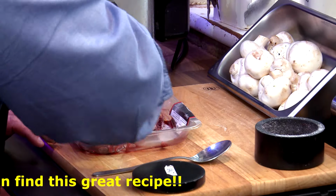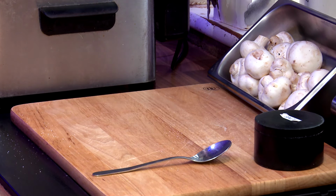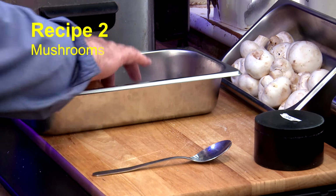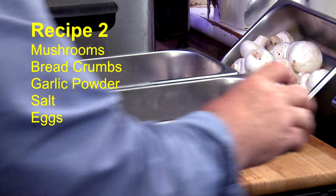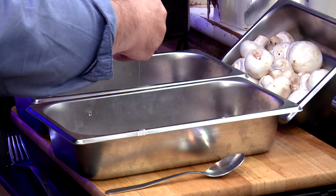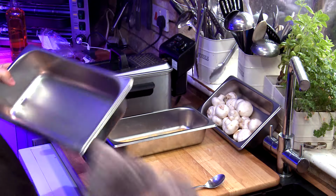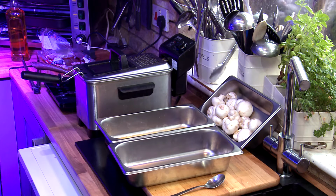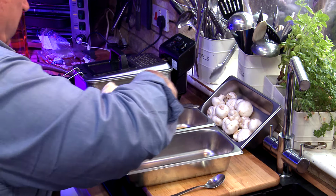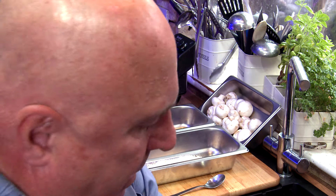In the meantime, we've got the deep fat fryer ready. I'm going to pop the steak on in the meantime, and that can be cooking. Right, while that is sizzling away, I'm going to prepare our next ones. So I need a couple of eggs. We've beaten an egg, and I've got some breadcrumbs here which I'm going to pop in.